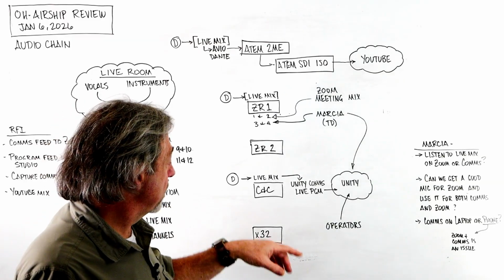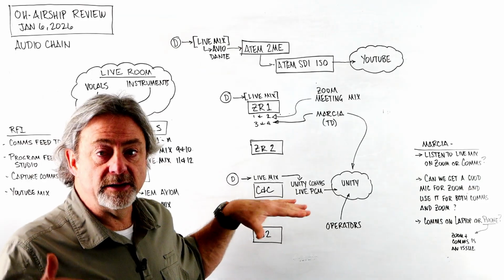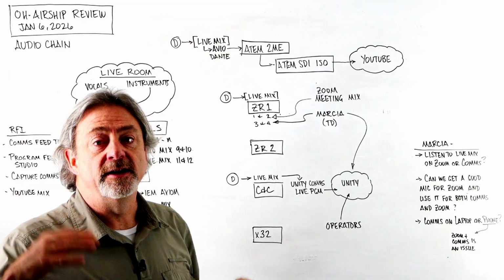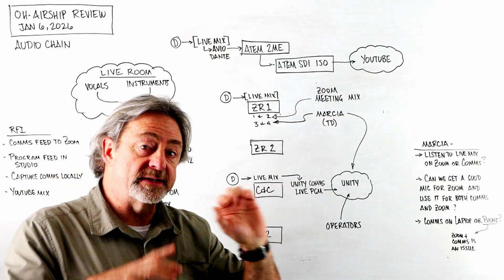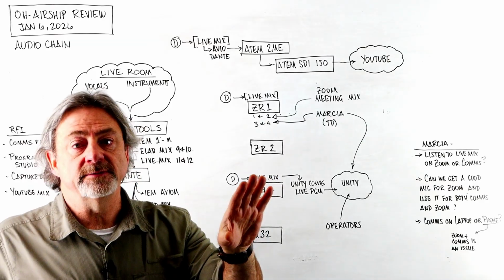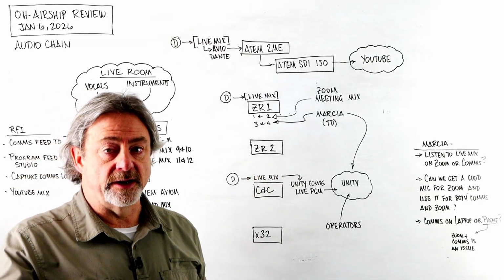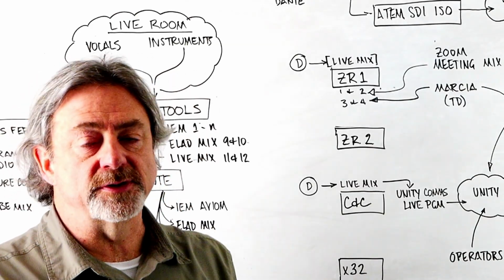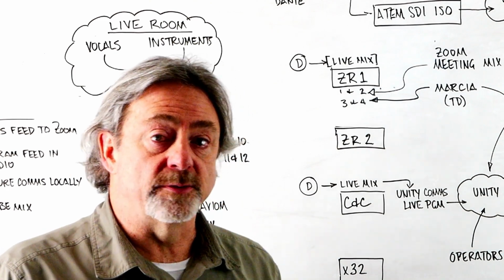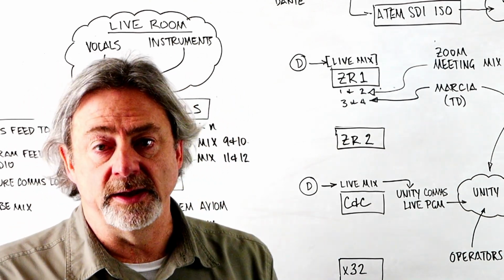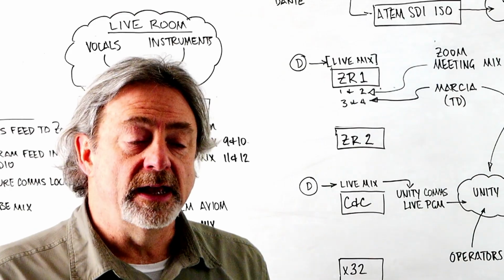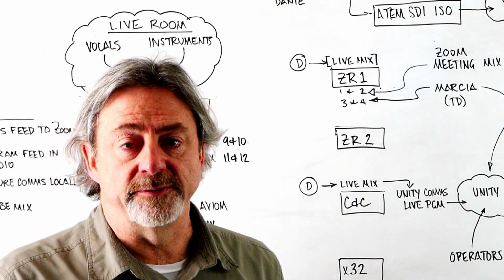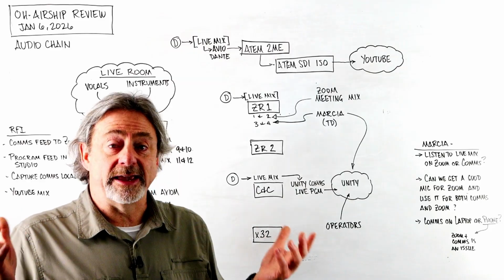One of the ideas is also taking a Unity user and feeding that into Dante, so it's capturing all the comms. So we'll get Marcia in particular, and then we'll get all of comms in another audio channel. When people are having conversations in the room, we can package those up as learnings, because I've got to tell you, there was a 30-minute session when Marcia came in and worked on the different camera angles. It was a masterclass. I learned so much in 30 minutes about how to set up for a video shoot for two artists. I can't tell you.